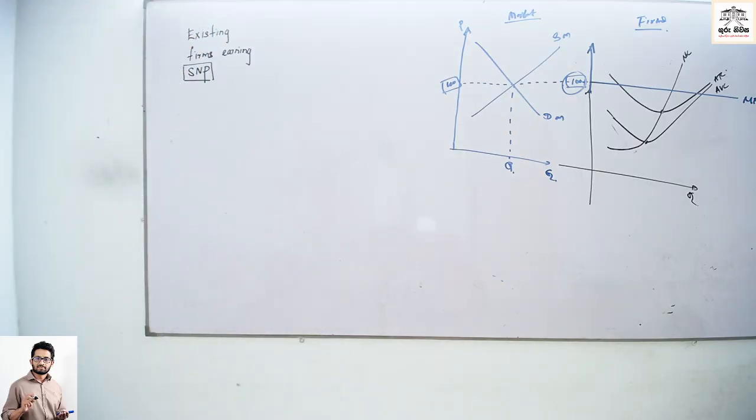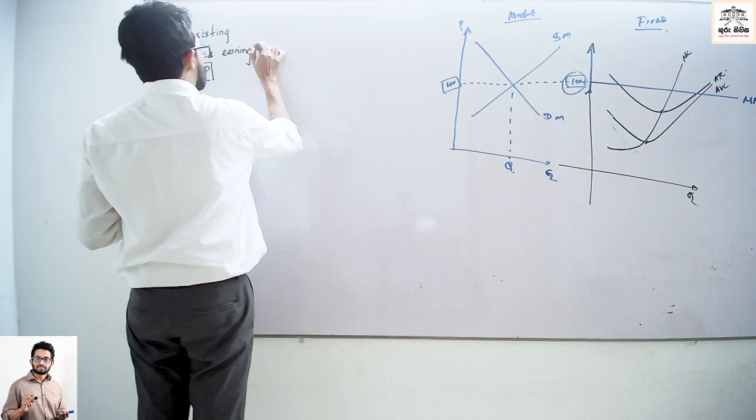Okay. Now, existing firms in the short run are earning supernormal profit. This is a very attractive situation for outsiders, so they try to come into this market. Can they easily enter this market or not? Can, because there are no barriers. Then a huge inflow of new firms happens. More new firms enter the market.